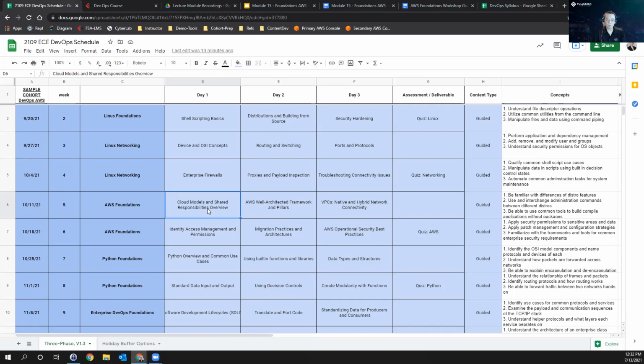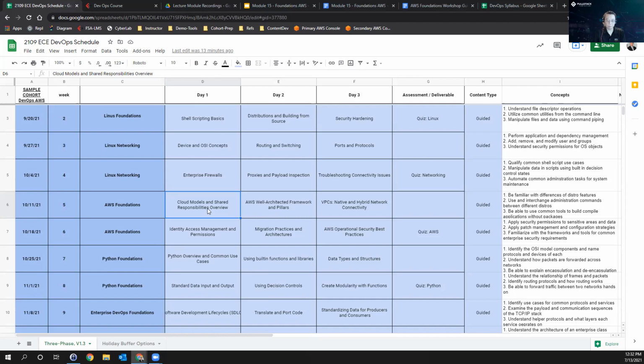Also in week 6 is when we start picking back up again. We have a hard presence in IAM and migration practices with the 6 R's in terms of AWS. So everything is AWS focused and best practices. They should have their account already ready to go in week 5. Week 6 is when they'll start using it. And they're still using a lot of free and great items here. There are operational security best practices that also go with it.